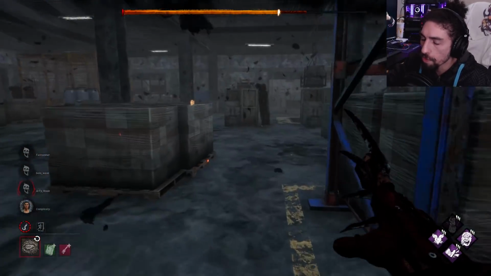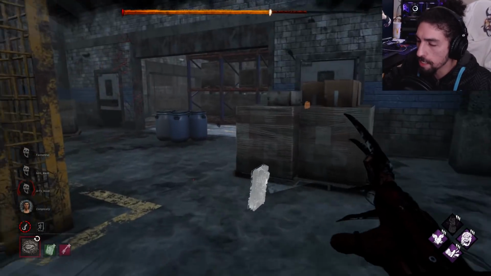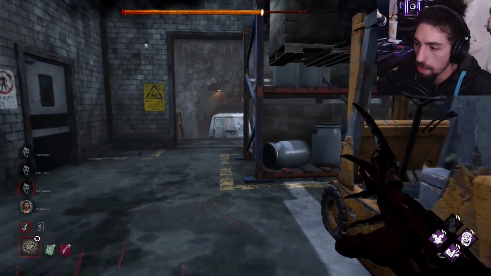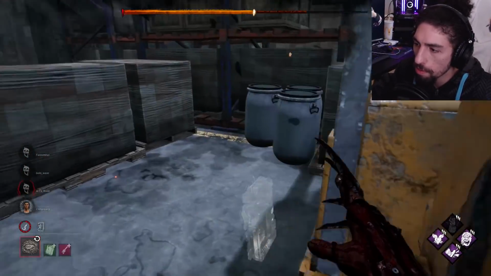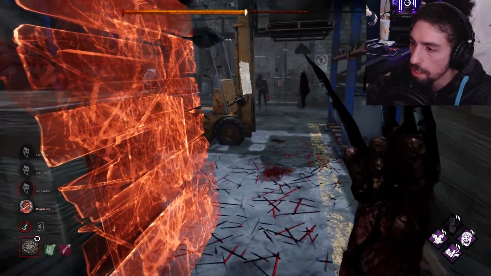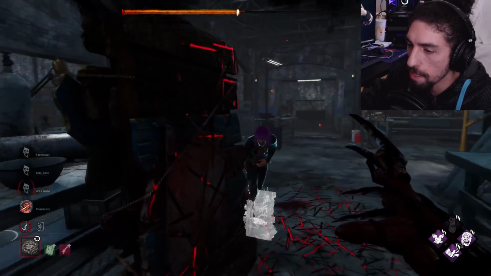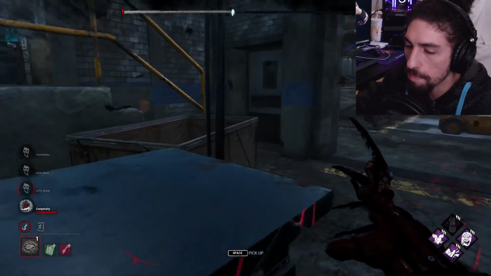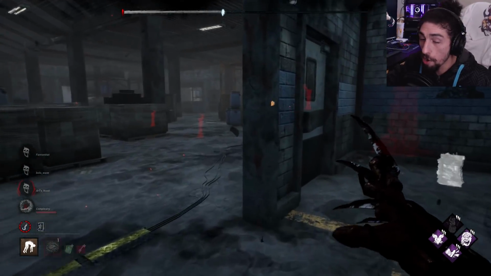So wait, with the new perk, you know how it blocks the exit gates from being opened for up to 40 seconds? So what if I close the hatch, and it starts endgame collapse, and then the exit gates can't be opened for 40 seconds. This is our little secret, okay?